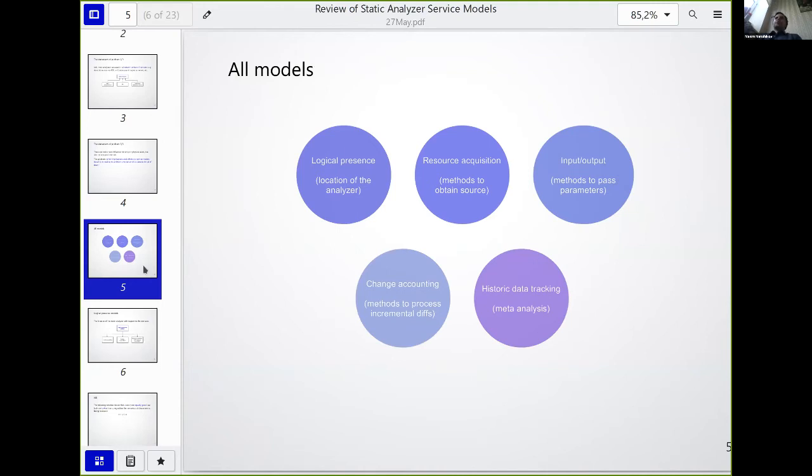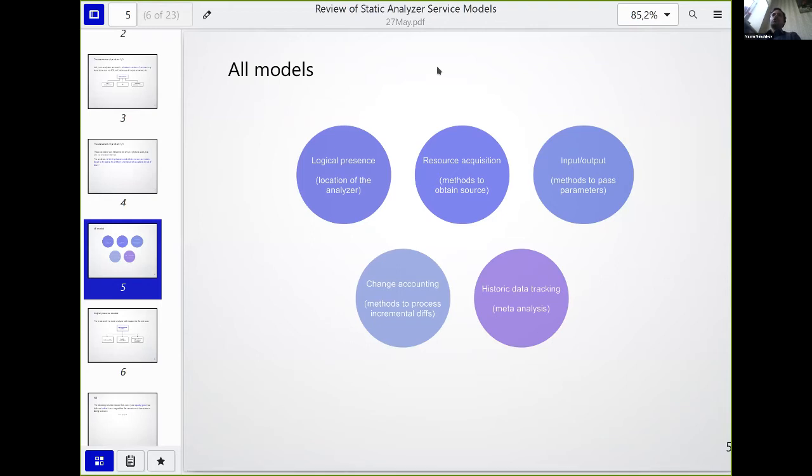I would like to say that our analyzer is not out of this equation. We got direct requests from our customers who want to integrate our analyzer very deeply into their development flows. That's why we would like to pay attention to this problem. There are many models. I grouped them into 5 groups.